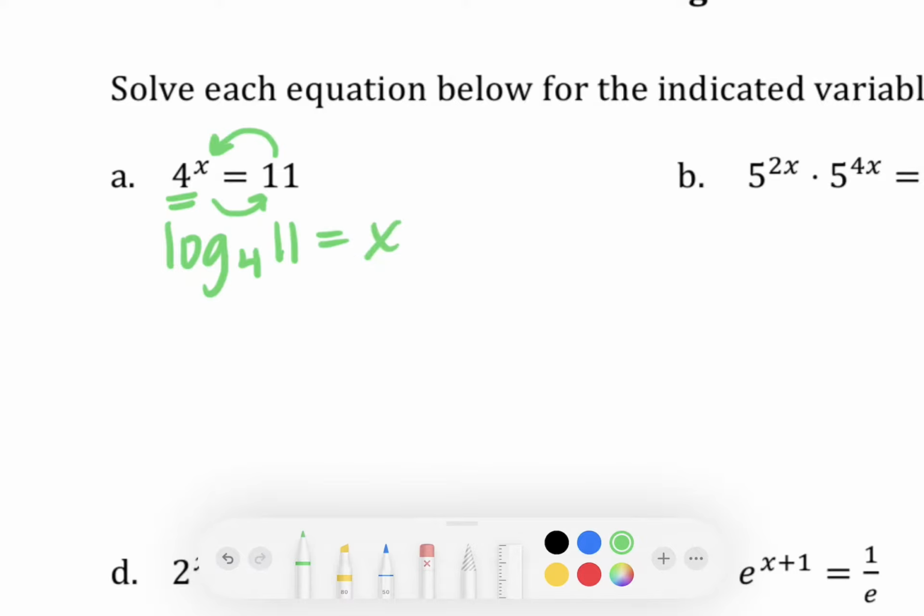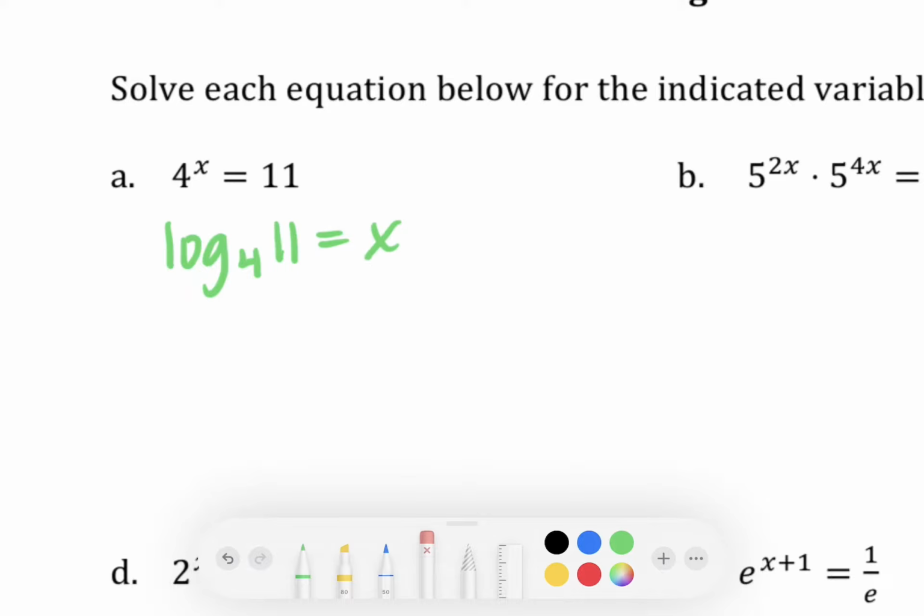I want you to always remember that our goal is the exponent. We're trying to solve for the exponent. So that's always going to be what we're setting equal to. X equals log base 4 of 11. I think if you always remember that the base stays the base, so 4 comes down here as 4, and that our exponent is the opposite side of the equal sign. You kind of always keep that in mind. You won't make as many mistakes rewriting this as a log.